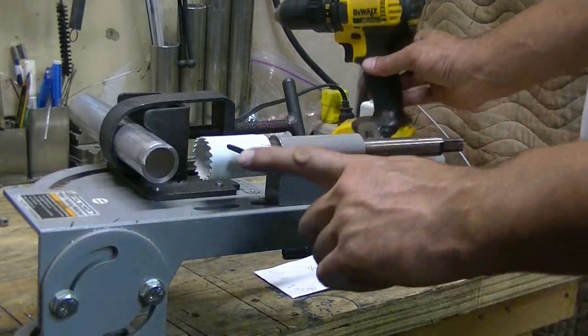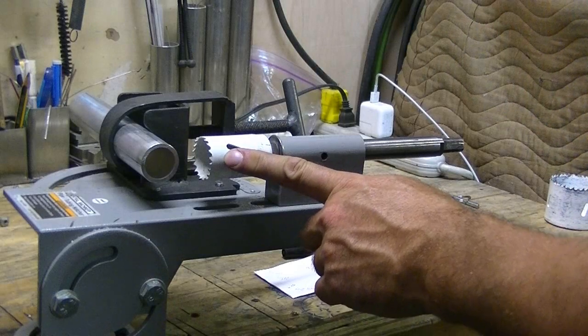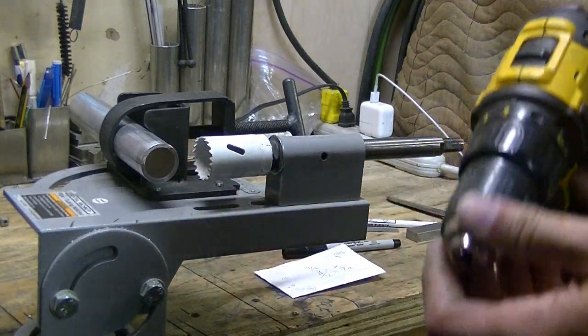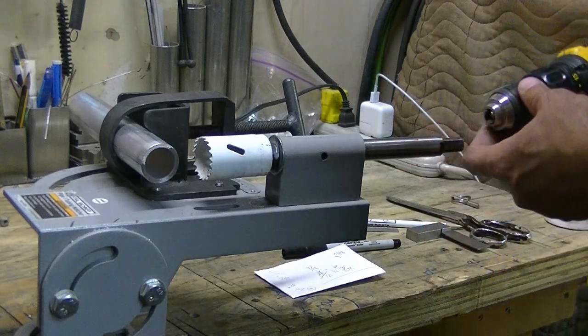Okay, so we're going to run a 1 3/8 hole saw, bimetal, through the 1 1/4 tubing, and we'll see where the center line cut lines up.